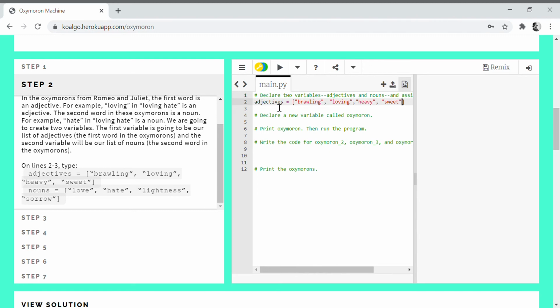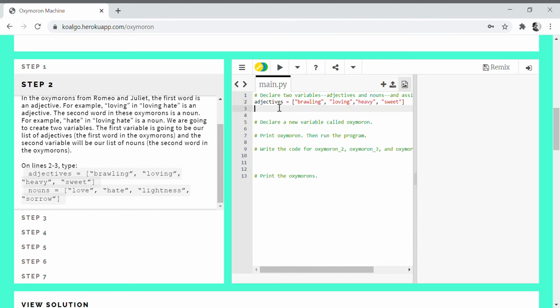Okay, and then we're going to have their corresponding nouns. So we're going to declare another variable called nouns, and I'm going to put in the quotation marks and then put in a comma. Nope, that's not what I wanted. Okay.